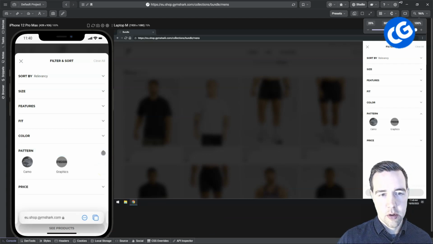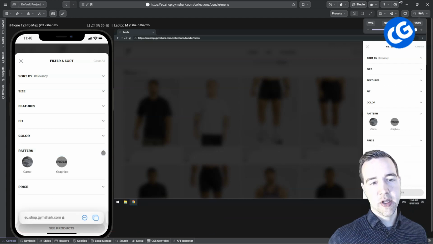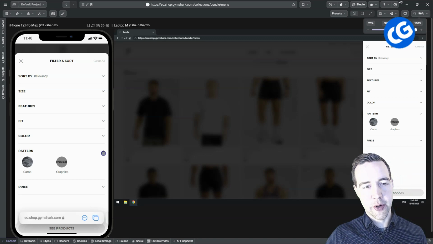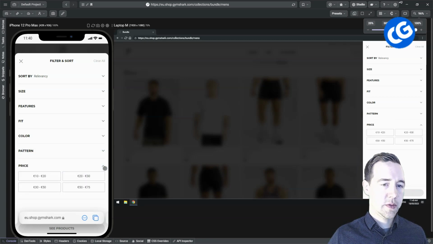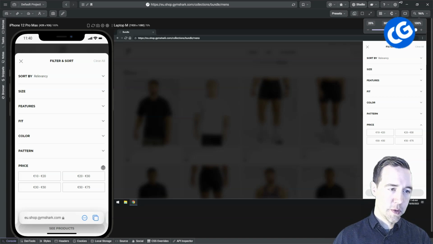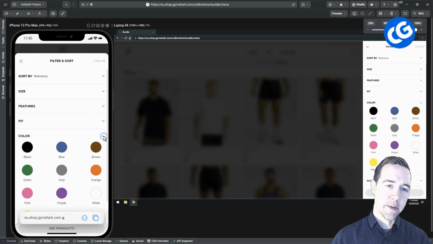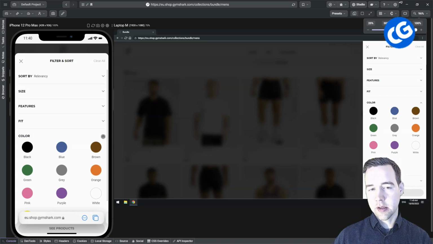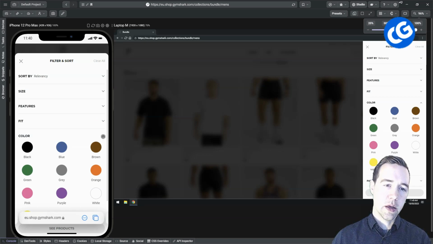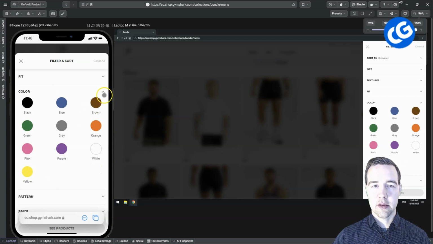You could consider if, for example, the pattern is less important for a filter than price. I would say most times it would be. So perhaps that's one thing that Gymshark hasn't got right.